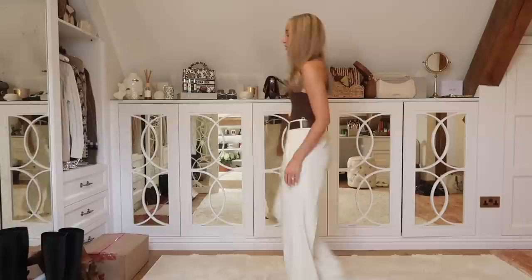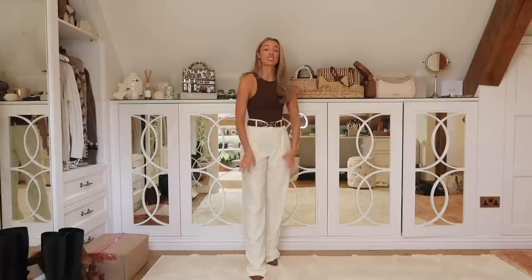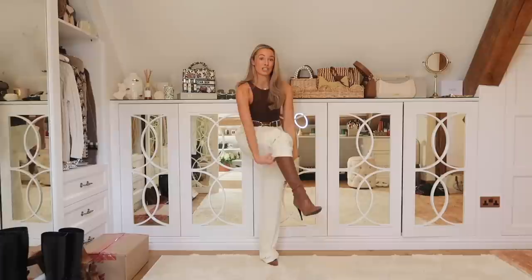But yeah, I definitely think the pointed toe is more flattering, and I think that the height this gives me gives such a long leg illusion. These are my very fitted Reiss boots, and because the trousers are so loose, obviously it just hangs over them. Yeah, I'm a big fan. I am very happy with these.